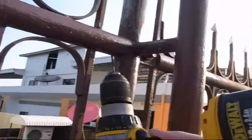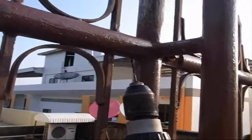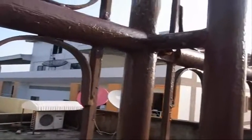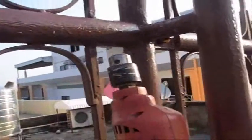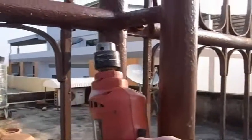So just as I break through, water comes blowing out of that hole under really high pressure, and I think for some reason I've hit, I don't know what, maybe somebody was using this as a water pipe or something, and that was the first danger. It sprays all over the drill, all over my hand. If I'd been using my corded drill like this one, I'd probably be dead. That's the first danger, is electrocution.